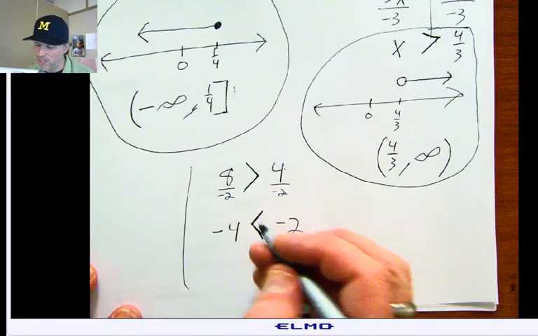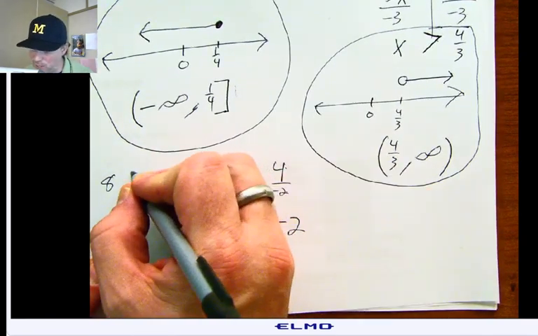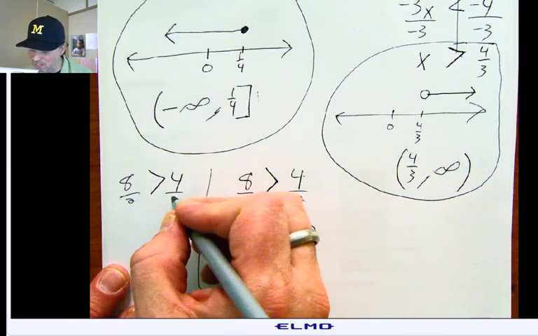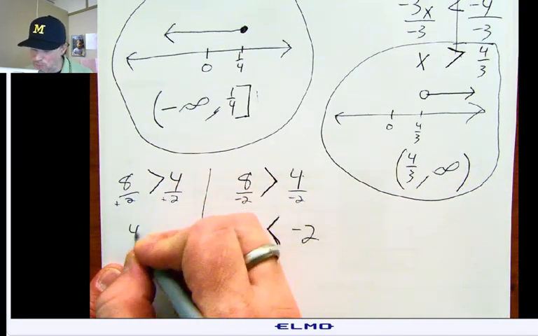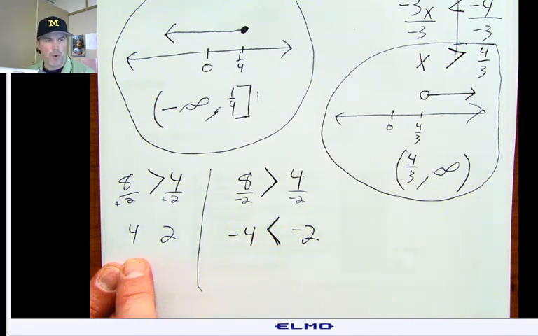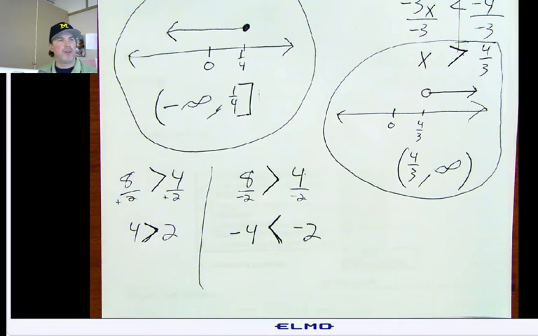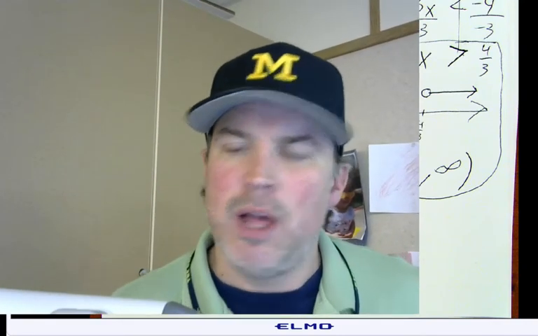If you divide by a positive, that doesn't happen. If we started off with 8 and 4, and 8 is greater than 4, if you divide both sides by just positive 2, you get 4 and you get 2, and 4 is still greater than 2. So we did not need to flip the inequality. That's just a quick explanation as to why you flip the inequality if you divide both sides by a negative. That was just solving inequalities.